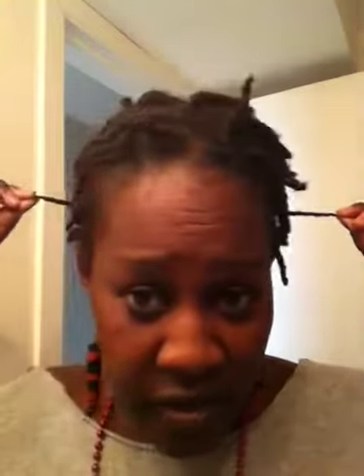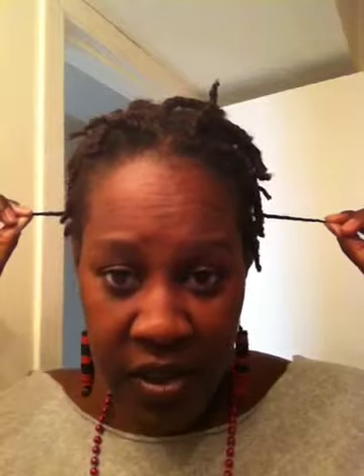I mean it needed to be cut - the ends were rough. I don't know that they were necessarily damaged or split, they just felt so bad because of that coconut oil that my hair doesn't like. And she didn't cut it even, so this side is here and this side is here - it's just not even, so when I wear it out this side is full and this side is kind of flat. It needs to grow out.